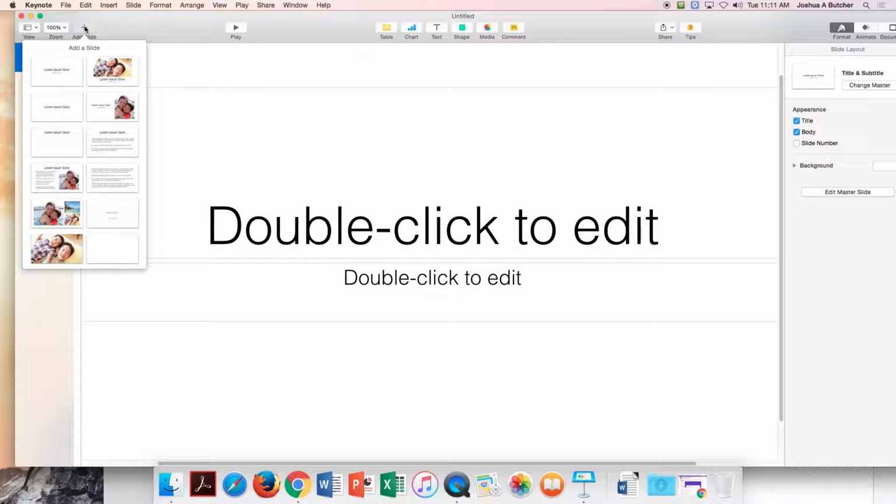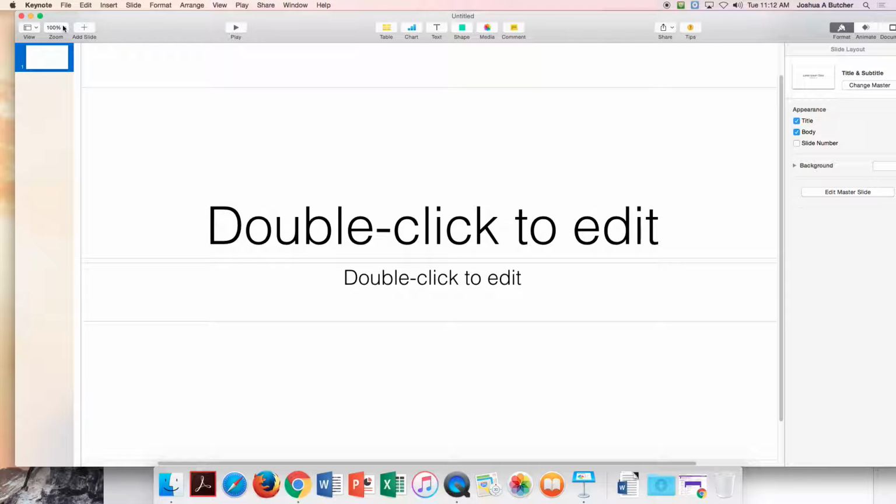This one is similar to a title, but maybe more geared toward section headings, if you have different sections in your presentation. Then you have graphics along with text and bulleted points. A title, and then bulleted points along with a photo. You have several different options that you can choose from to add additional slides.